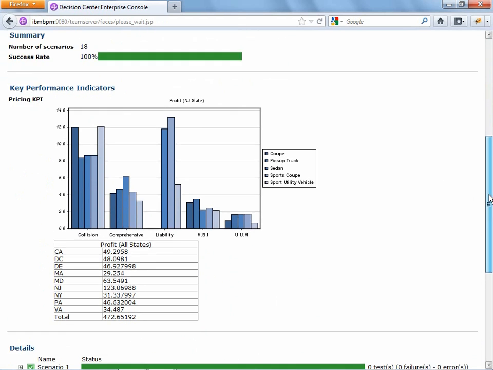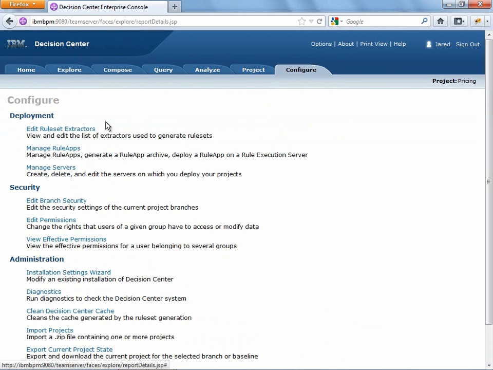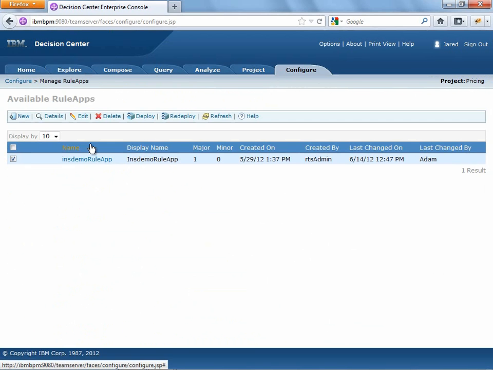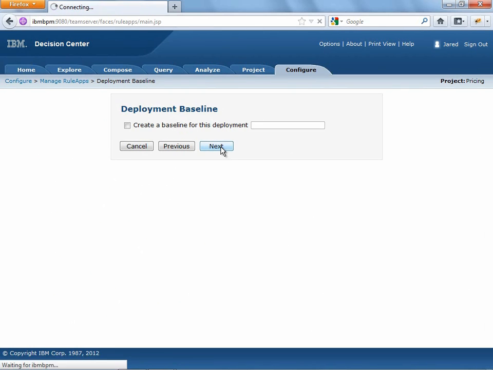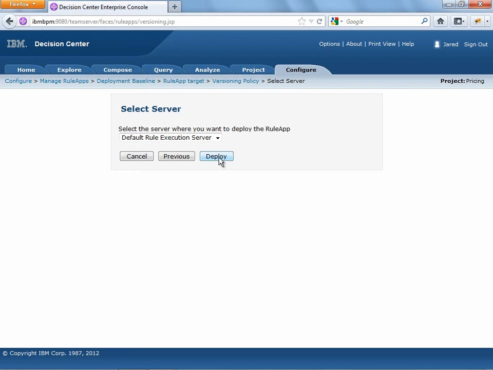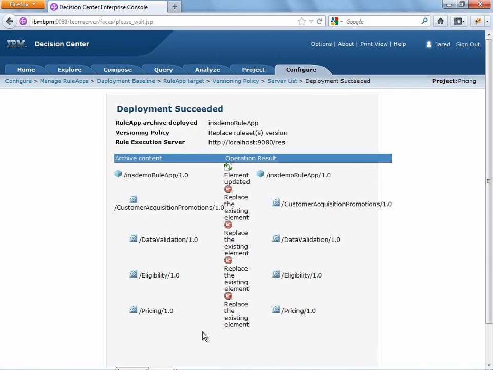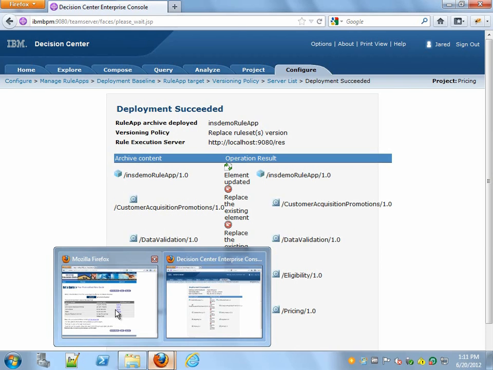So now I'm ready to deploy this rule to the runtime. Now in a real world example, I would probably now promote this to a certain status and have someone else review that rule and go in and deploy it, but I'm acting as the administrator, so I'm going to go ahead and deploy the rule that I just created. And it's simply going to hot deploy that rule, and I can then go back to my website and run through that same scenario again. So let's go run through that quote again.